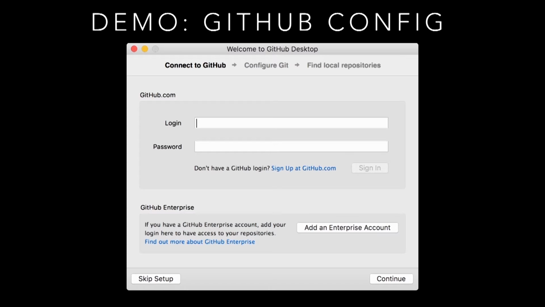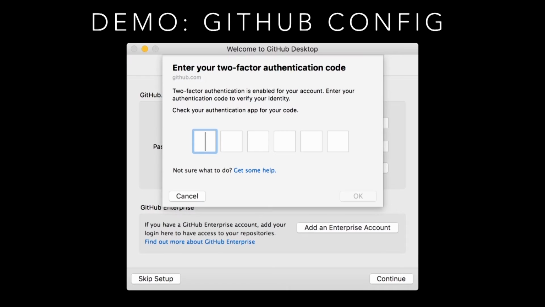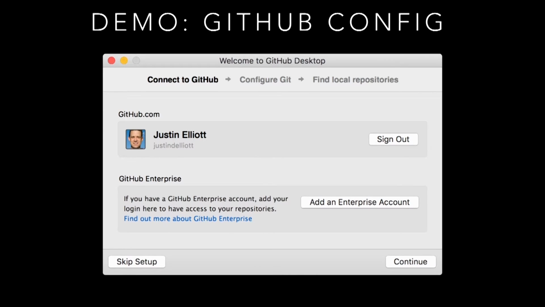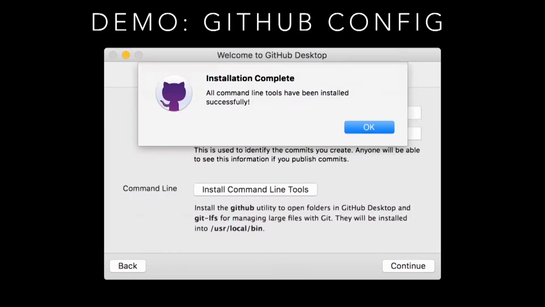Now this stage is important because it makes everything simple for when you create repositories and interface with the GitHub web service. So you'd log in, and I've got 2FA enabled on my account. Strongly recommended. So if your password ever gets hacked on any of the services, they can't do much without the two-factor authentication pushing to their own phone. So strongly recommended. I know it's an extra hassle, but 2FA has made it easier with my watch and other apps that help that process. So anyway, you may not see the 2FA stage. So once I've logged in, then you can click continue.